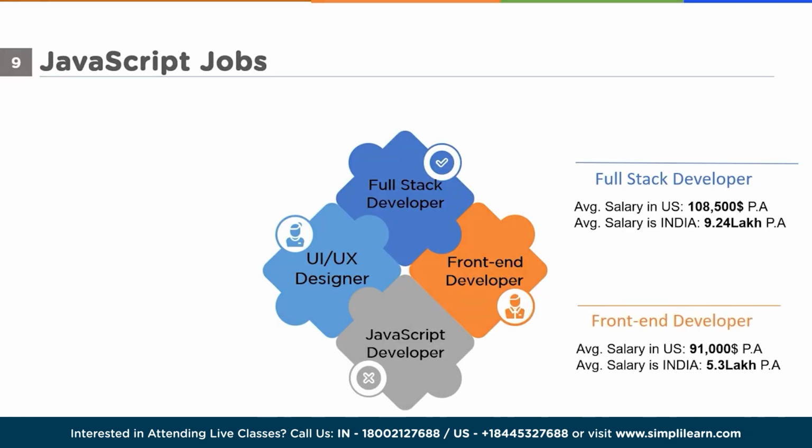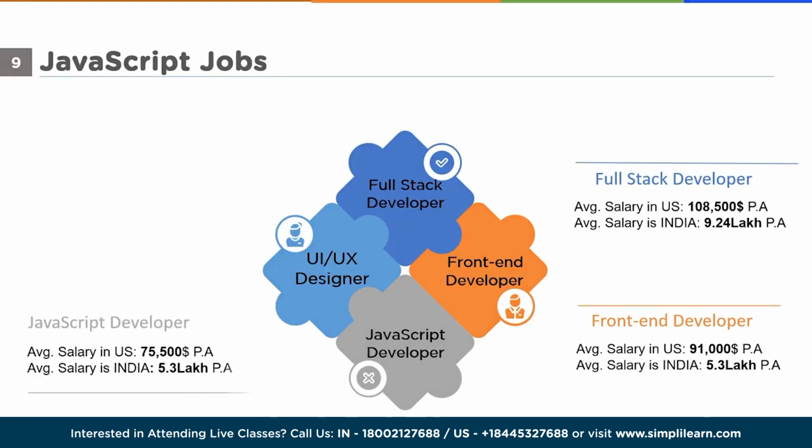A front-end developer is the one who deals with the front end of any website or application. It's obvious that a front-end developer will not earn as much as a full-stack developer, but the amount of money a front-end developer earns in a year is decent. A JavaScript developer works on the front end and sometimes back end also. A JavaScript developer may be responsible for the whole website or just a few aspects or pages of different websites. They earn quite well when it comes to salary. A JS developer in the US earns around $75,000 per annum, which when converted to Indian rupees sums to around 55 lakhs approx, which is a huge amount.